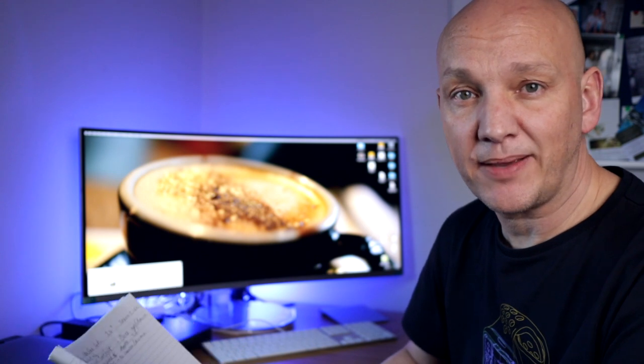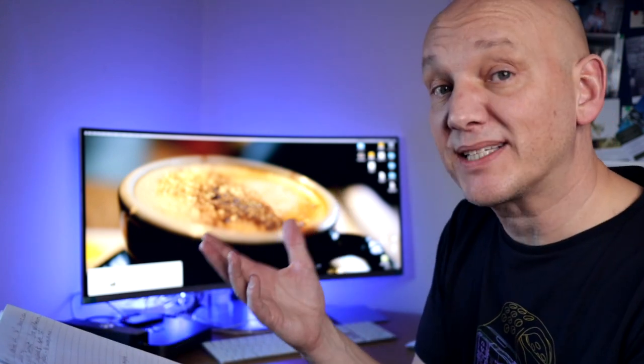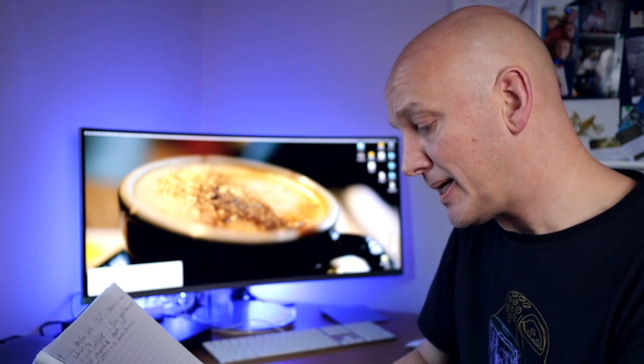Out of the box, the colour definitely needs attention. It's not right. I don't know where it's calibrated. There's a hell of a lot of settings in there to adjust it, which is great, and you need that, but I think that's going to require time to adjust. Not something I can do right now in the time that I've got, but I'm sure you'll get there in the end. And eventually, once it's set up, I suppose you'll just fix it and keep it at that. But yeah, not calibrated out of the box.